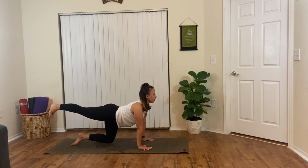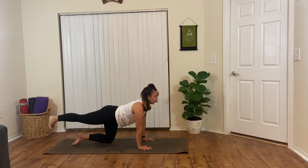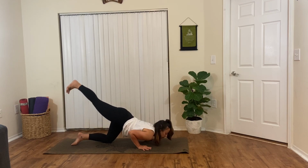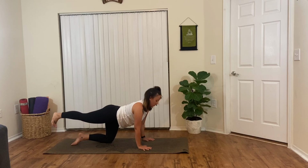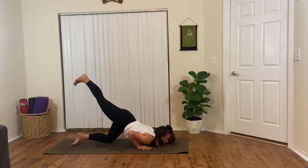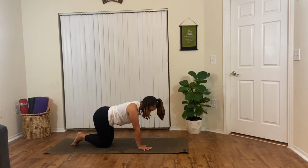Inhale. Exhale, sunbird, bow elbows in, dip your chin. Inhale, press. Exhale, lower. Inhale, press. Last one, exhale, lower. Inhale, press up. And on your exhale, come back to table.